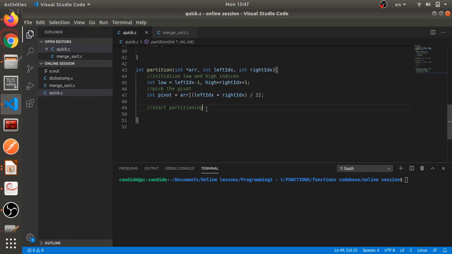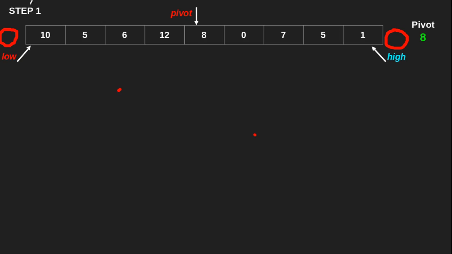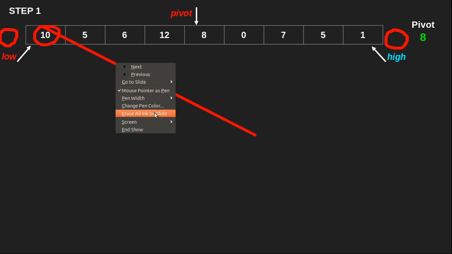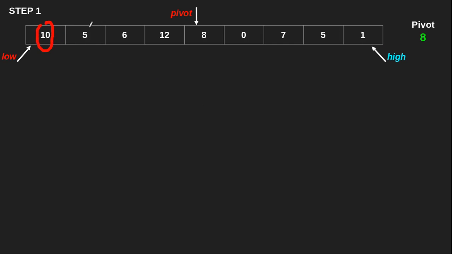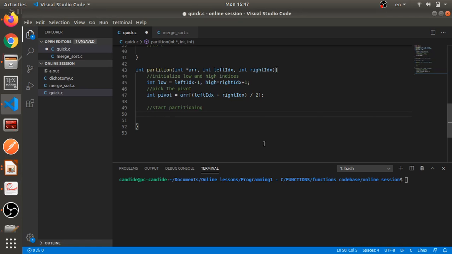We can start partition. In partitioning, let's stick with only one step here. What I do is I check this element. It was -1, so I will increment until this element is supposed to be somewhere to the right of the pivot. So that's why I will have a do while.